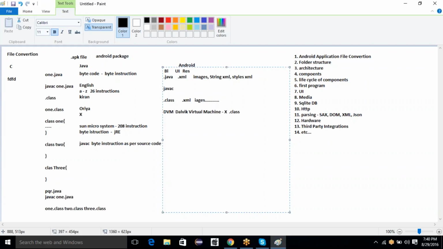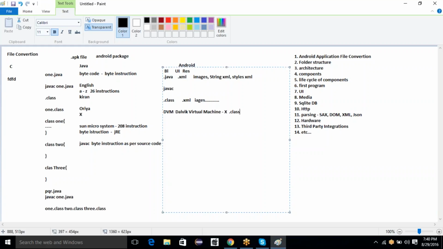Those can be understandable to the JVM only, but not to the DVM. And the remaining things, the XML files and images, are not at all converted. Now all these have to be further converted, so that they are understandable to the DVM. A further level of conversion is required.